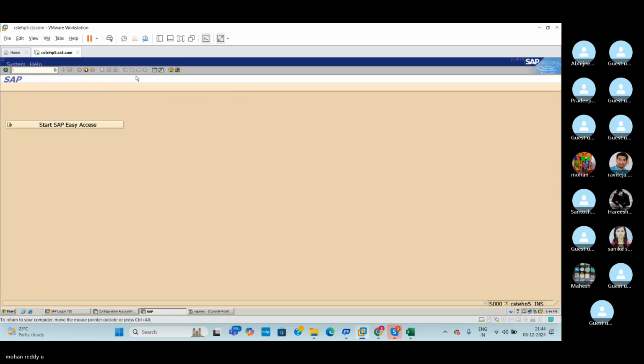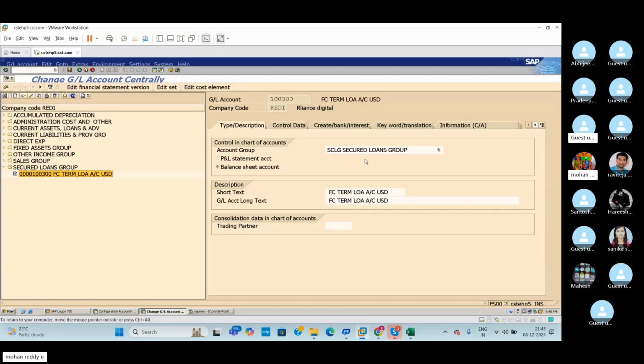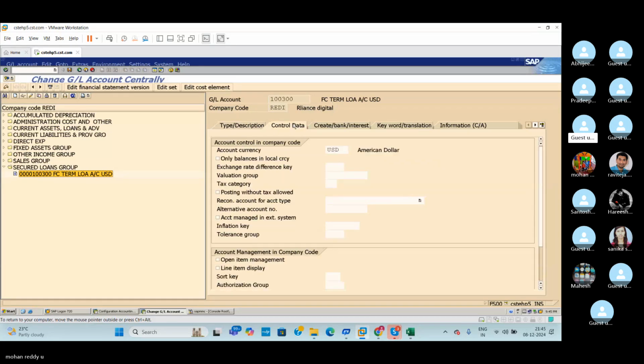So once I go to /n FB. I think in S4 HANA, both open item and non-open item are configured in KDF only now, Mohan. Sorry, I don't know about S4 HANA. Yeah, I think I have worked on it recently. Okay. Both open item and non-open item, we are not differentiating with KDB and KDF. Both are KDF itself. Okay, right. Only KDF works in S4 HANA, right? Yes, only KDF. Okay.